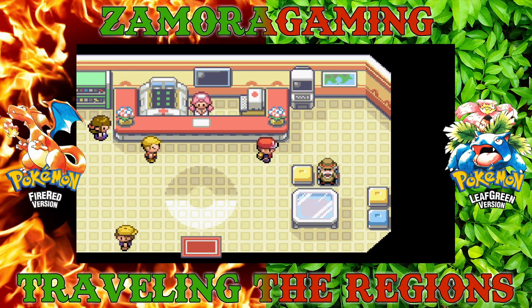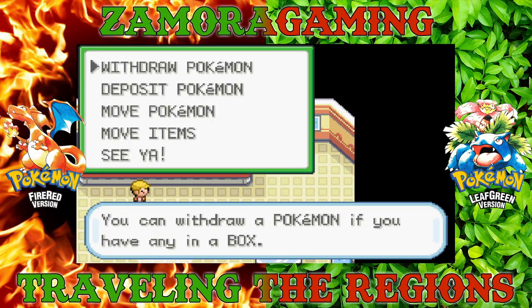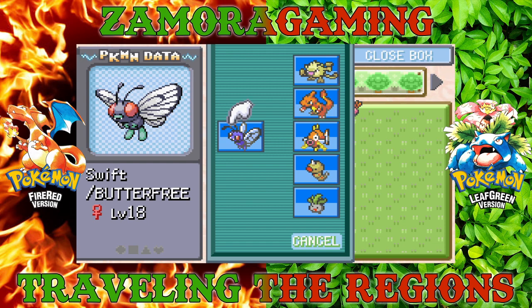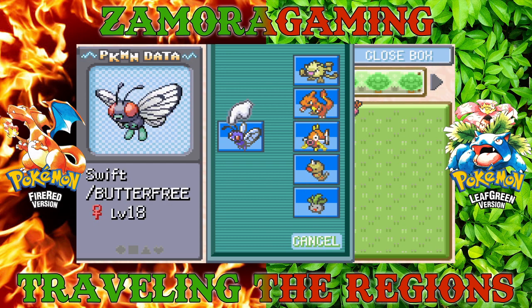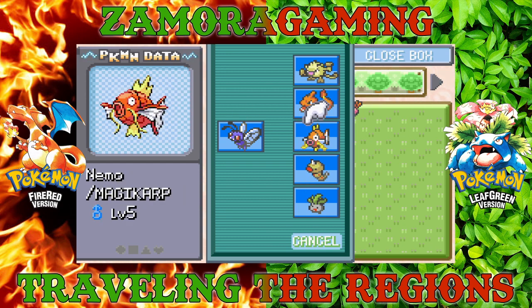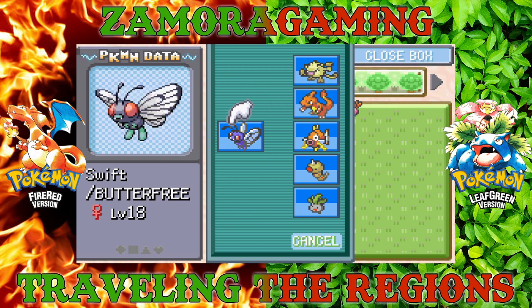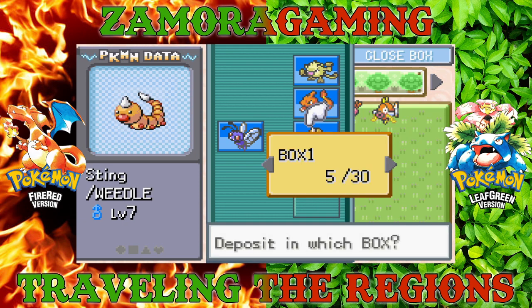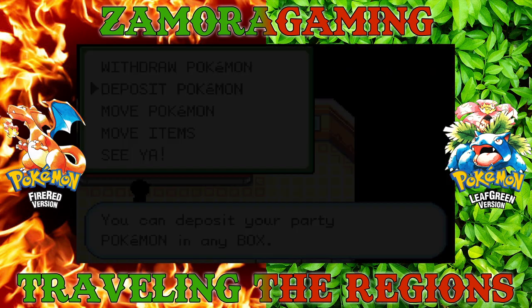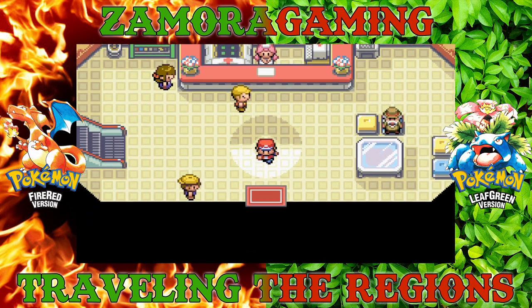And I'm going to go ahead and put, should I? I kind of want to put Swift in the box for now. It's gotten us this far. But, I don't know. What do you guys think? Should we put Butterfree in the box? I'll hold on to it for now. But I'm not going to stop using it. Unless y'all really want me to use it instead of... Well, not instead of Mary Jane. Because I'm going to need Mary Jane for this next gym.